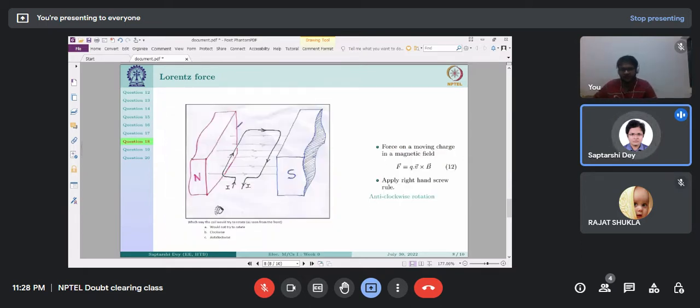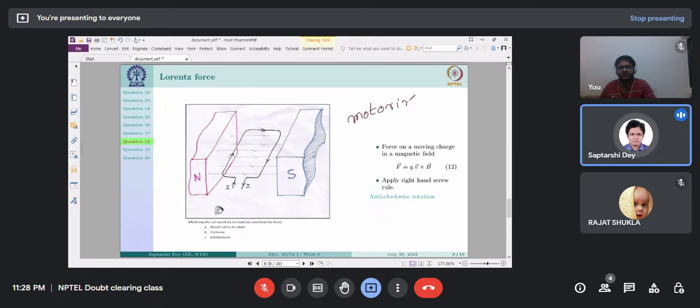Alright, now it's a bit more complicated, but nothing has changed. The principles are still the same. This is what actually happens inside a machine. You have a field, you have a loop or a coil carrying current, and there is some force on it. So basically, see what is there. I have the field, I have the current, and I have been asked to find out the force on the conductor.